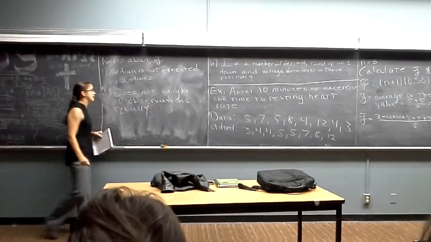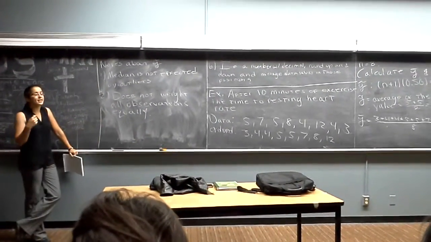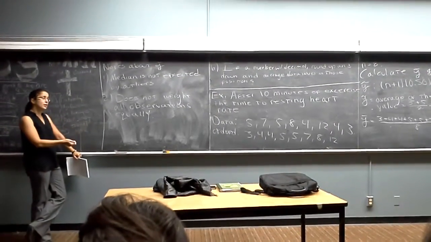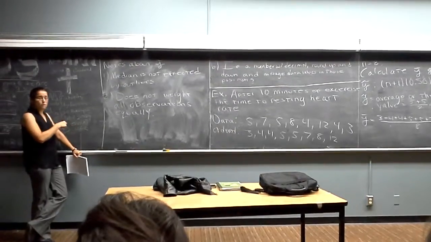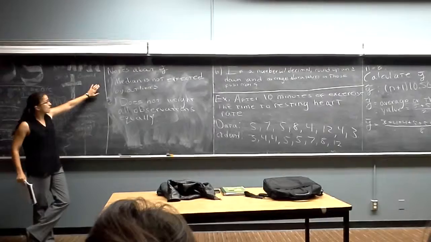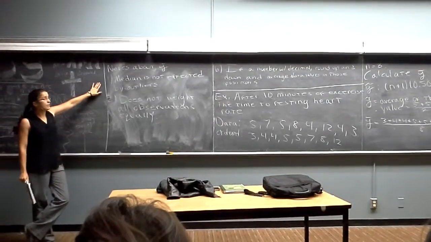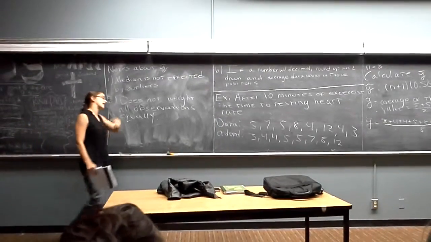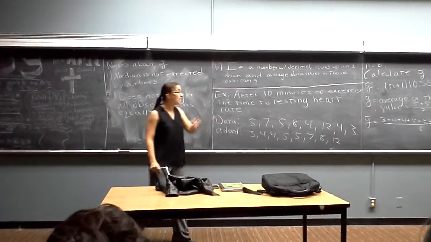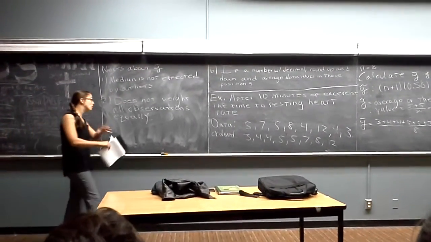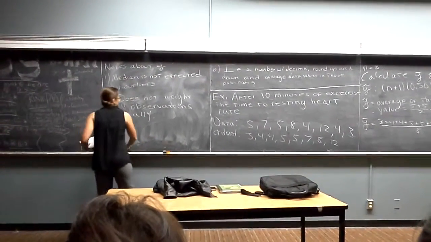So that can be problematic because some people may argue, well, it's not taking into account all the observations of your data, so maybe it's not a good indicator of the typical value of your data, which is a perfectly reasonable argument. But for things like house prices, the median is very useful because it'll tell you, one, that 50% of house prices lie below this value, 50% are above, and it is not affected by outliers, so that won't pull the median towards the higher values like the mean does.